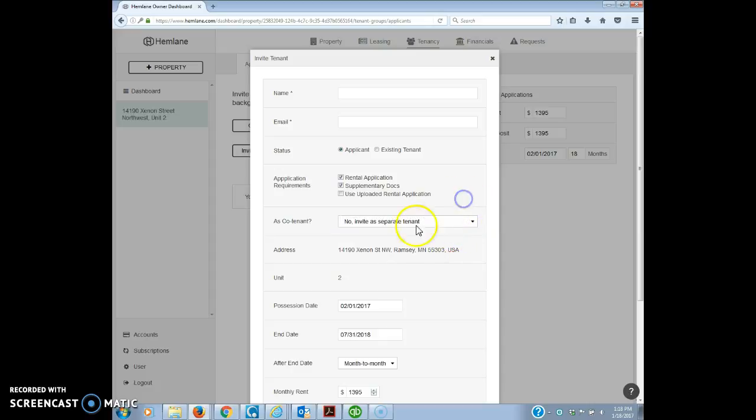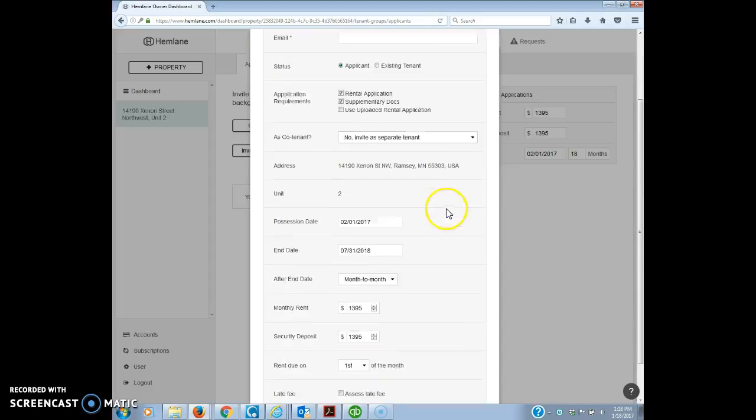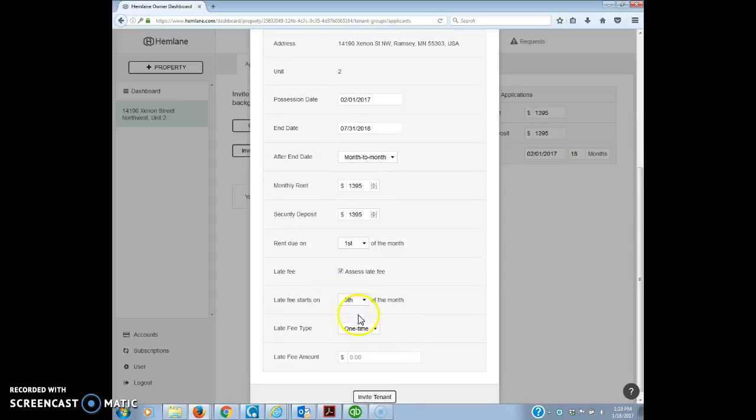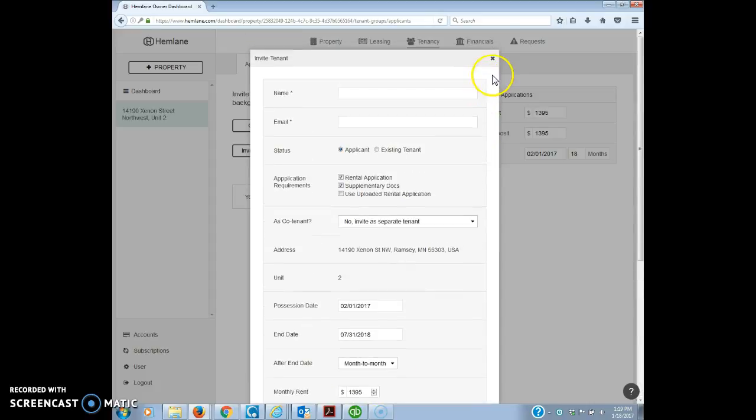We always want to invite individual people rather than a group, so that even if it's husband and wife, maybe there's contact information for both of them, or if there are two occupants within a unit that are splitting rent and things like that. We just put all that stuff in there. What's nice is you have all their possession dates. It'll be a recurring notice that they'll send out for monthly rent fees. We can assess the late fee, so we'll click that in there. It's on the 5th, one time, say for $50, and then we go ahead and invite the tenant.